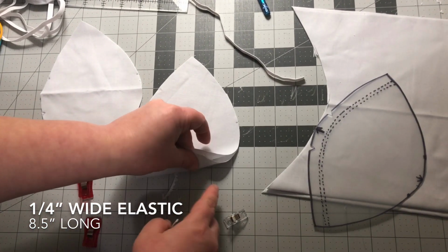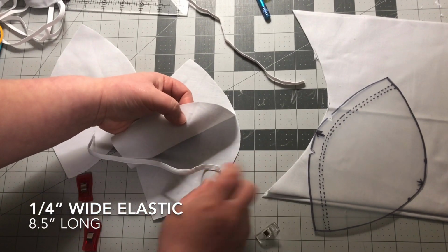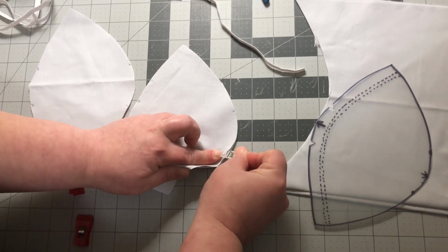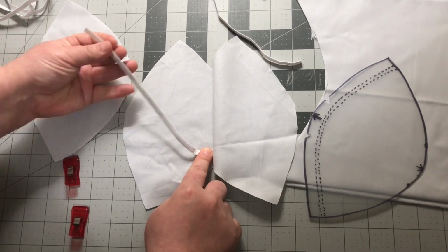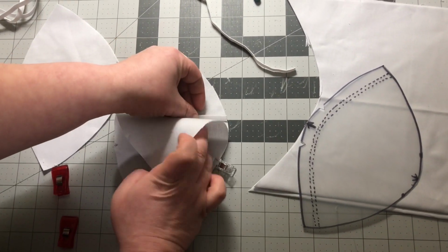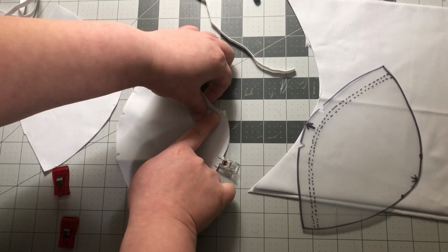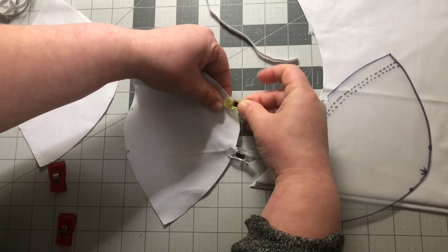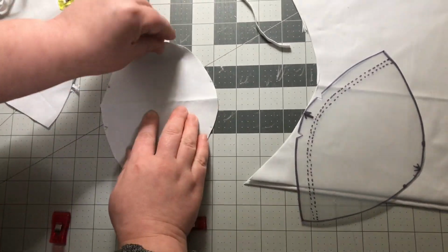Quick side note, I am using a fabric that is solid, which means it's reversible and both sides are the same. But if you're using a printed fabric, you'll want to make sure that the pattern side that you want to show in the finished mask is facing inward to the elastic in this step. So just do this for both pairs, and then we're going to head over to the sewing machine.